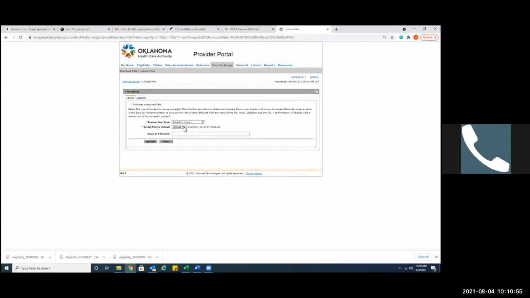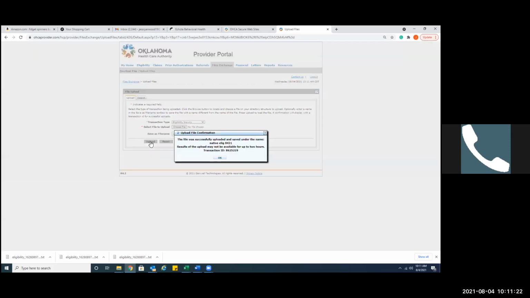Can I do more than one? No, because you have to actually name each one. What did we say we were naming them? Native, ELIG, and then the date. And that just lets you know the date of the file, what clinic, and then it's an eligibility file. And write down that transaction ID number. 862-5219.